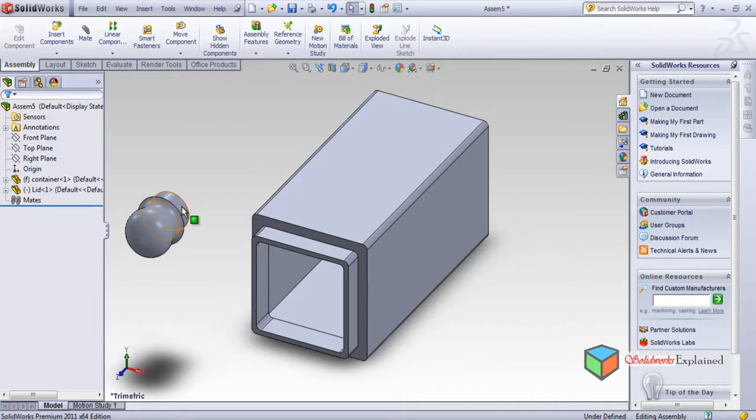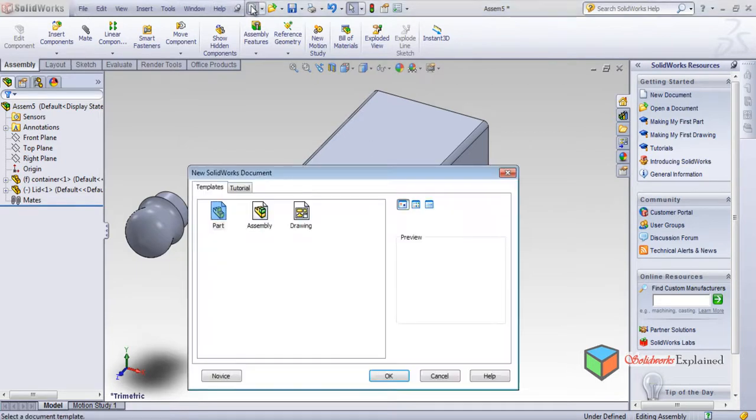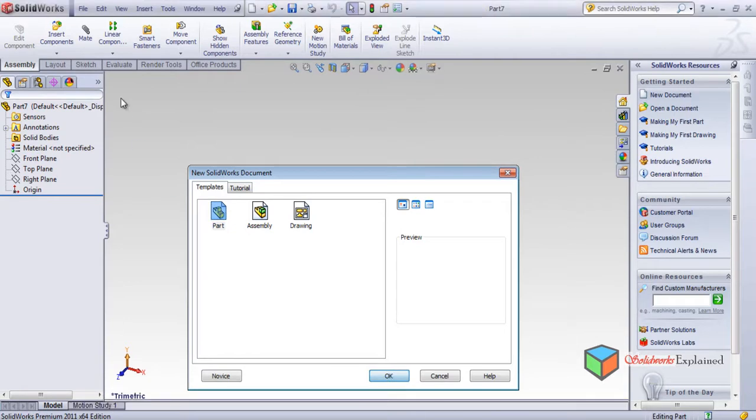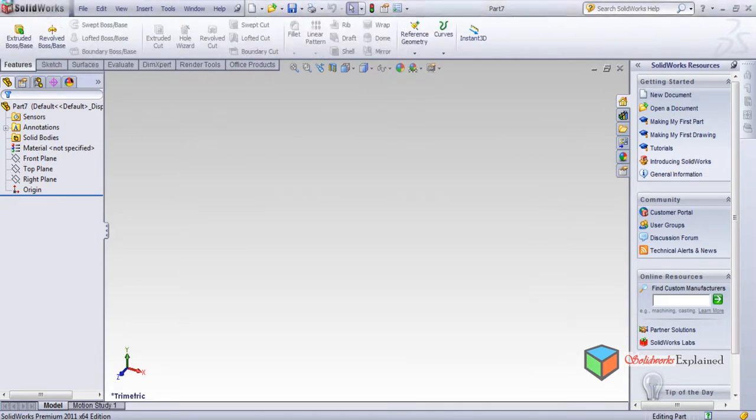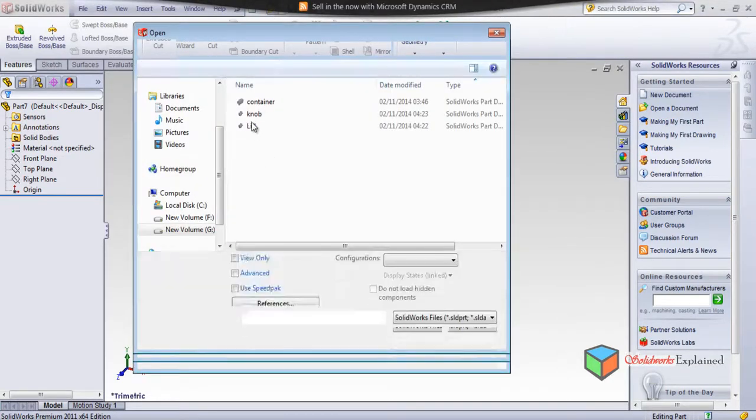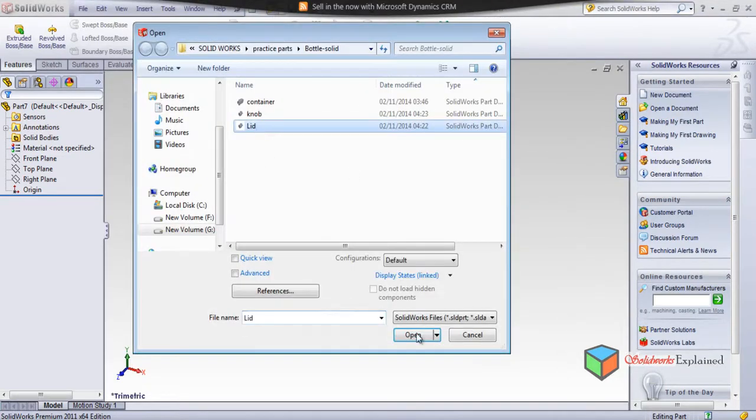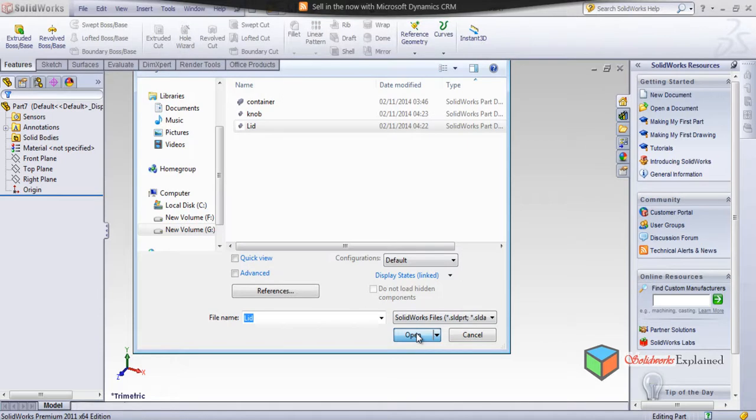Now let's check what mistake we have made. Go to file, go to new, directly new, and open the part of lid which we have already made. And once this opens, go to open, and then we'll open our lid. So what was the problem with the lid?